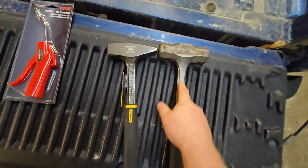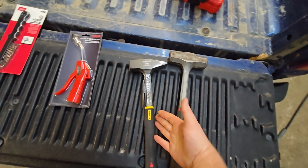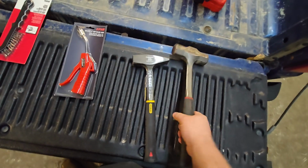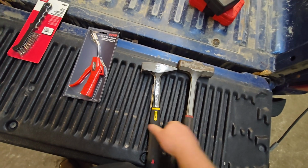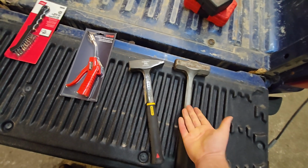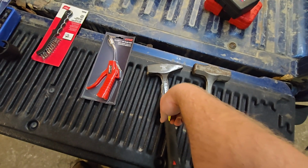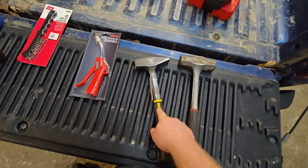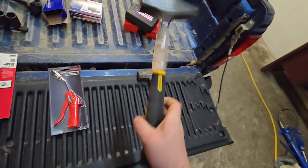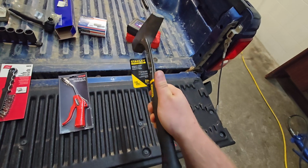I didn't get the exact same one as I already have because that would be dumb, but they're the exact same as the Mac Anti-Vibes. I don't know why Stanley Black & Decker Company would go and shoot themselves in the foot. This is Mac's probably top selling product. Why you'd go and give it to people for cheaper when they're already willing to pay this is beyond me. But anyways, this hammer from Mac, just with red instead of yellow, is $91 list on their website, Canadian, and this one was 44 something on Amazon.